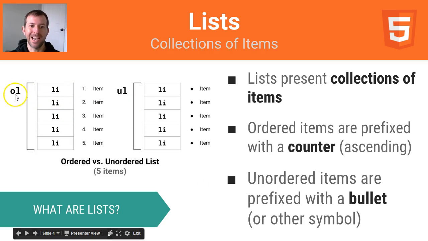Once again, you've got an element, this OL element, that contains additional elements itself. Same thing over here. This UL or unordered list contains 1, 2, 3, 4, 5 list items. So if you are using an ordered list, you'll normally see something like a number, 1, 2, 3, 4, 5, or Roman numerals. If you're using an unordered list, you'll simply see some sort of bullet.